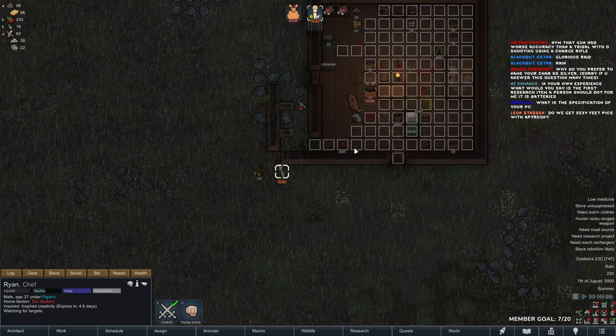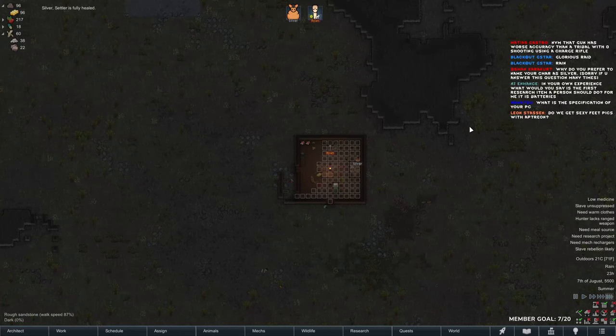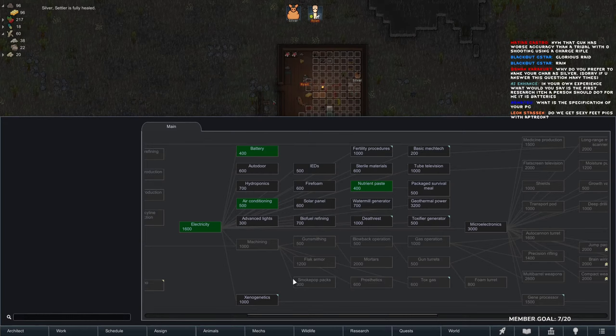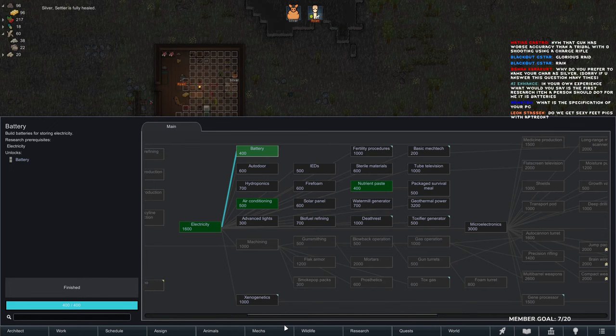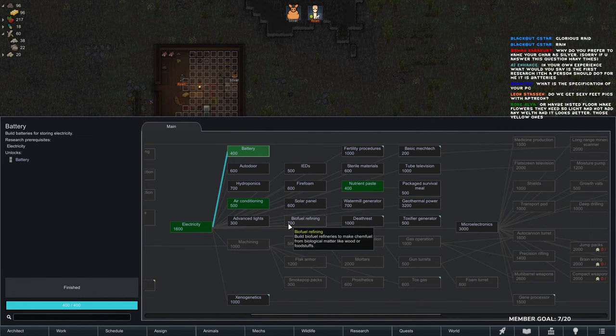Let's work on stone cutting. Okay, let's go. In your own experience, what would you say is the first research? Batteries, yeah. For me, it's batteries as well. And then with the Mechanitor, you have to go for standard mech tech. Wherever that is. Here we go, basic mech tech.